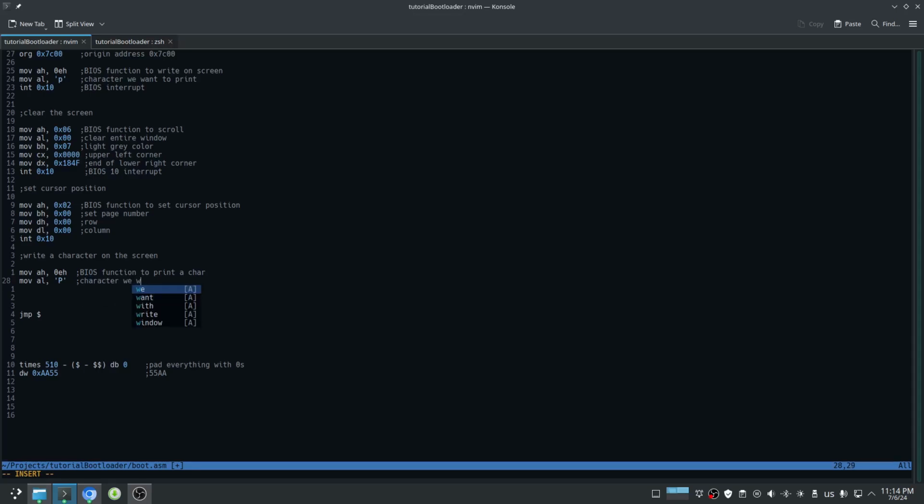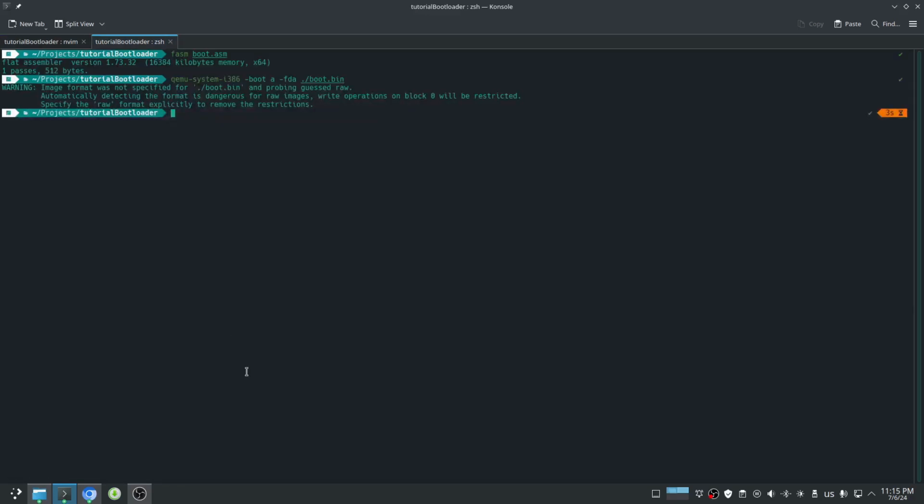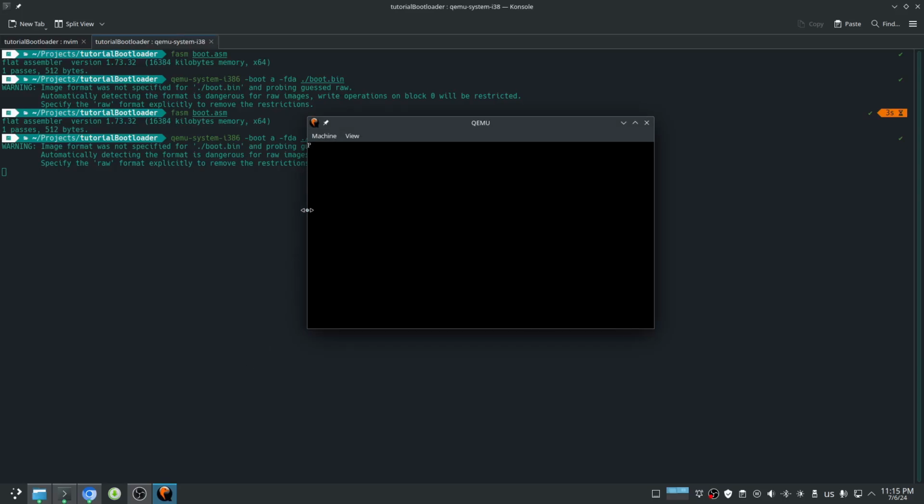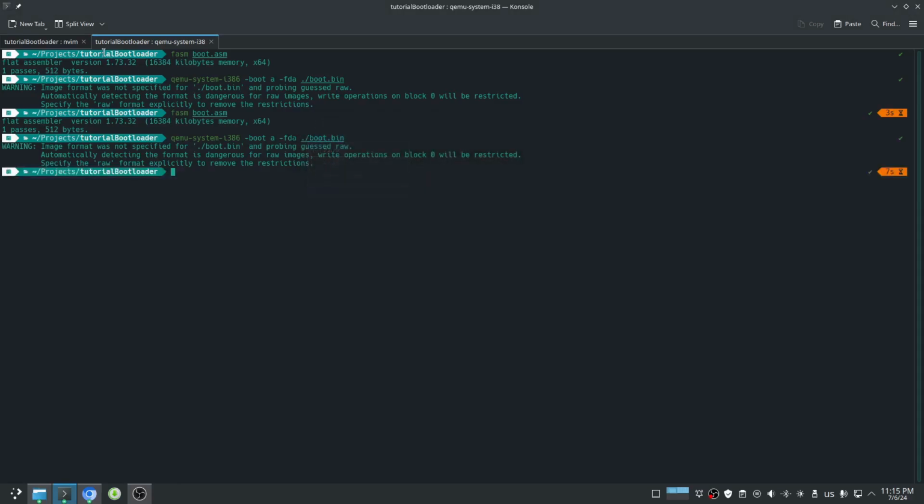Character we want to print. And then let's call interrupt 10. BIOS interrupt. Let's save our file and assemble Fasm, and let's emulate. You see the character P, I don't know how clear it is, it's quite small, is printed on the screen.